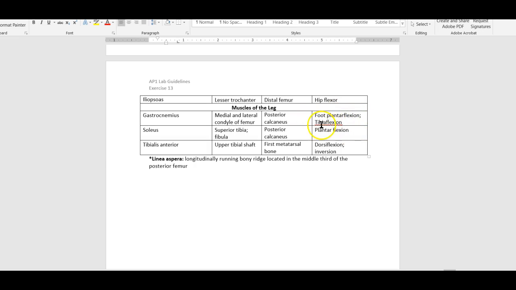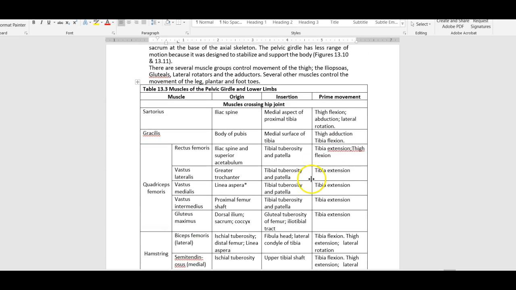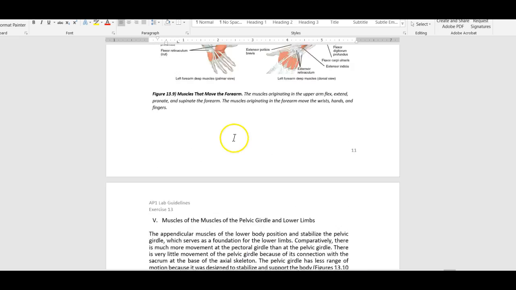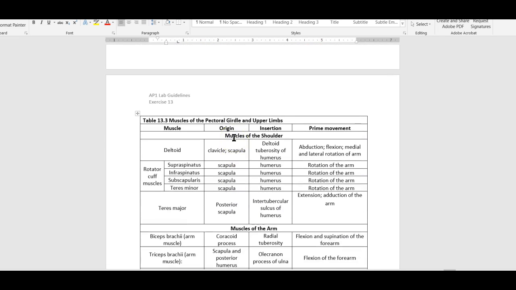Don't worry about tibia flexion, we should get rid of that one. I don't even know what that is. It's plantar flexion. So use these tables embedded in here to learn your origin, insertion, and action.